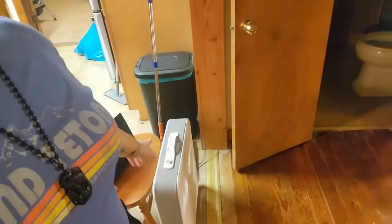So we talked about how many times to do poly. It doesn't take that long to put it down. You do have to wait for a while. The container says just an hour in between coats, but everyone who was here was like, I've never seen poly dry that fast. The house is cold. This living room fan does not work, so we can't get air circulating in here. We had this box fan here to blow into Riley's room because it was taking forever to dry, and it does have a fan, but it was just craziness. So anyway, that's what's going on.